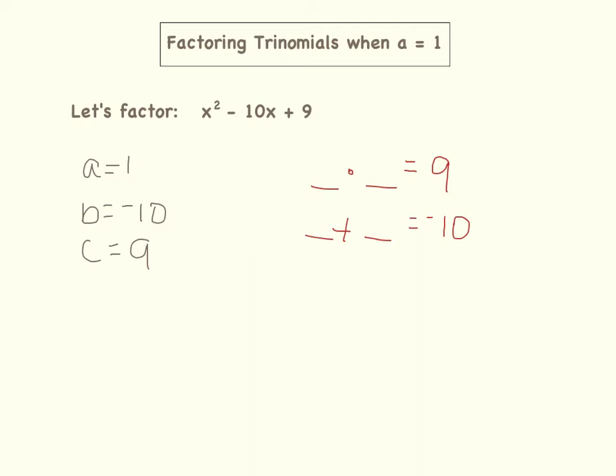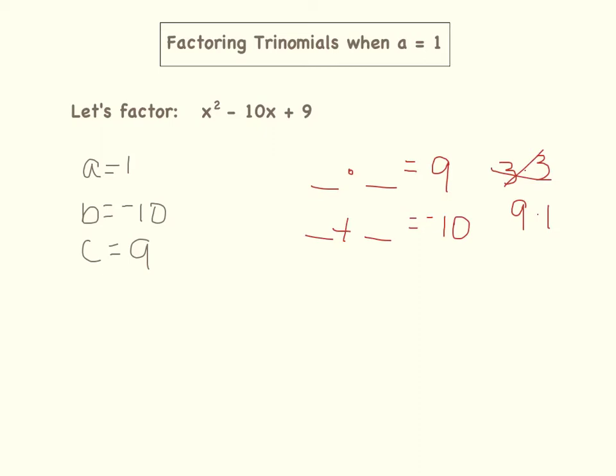Now we need to actually find the factors of 9. Well, I basically know there's two pairs. We could go with 3 times 3, or we could go with 9 times 1. Now remember, we could make the factors be negative or positive. We'll see which we might need. If I look at 3 times 3, that equals 9, but 3 plus 3, or negative 3 plus negative 3, does not equal negative 10. So I cannot use that pair of factors.